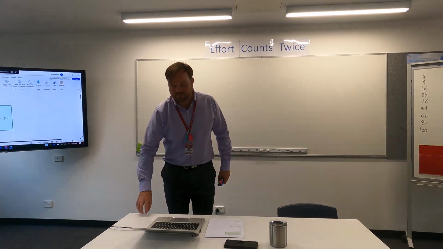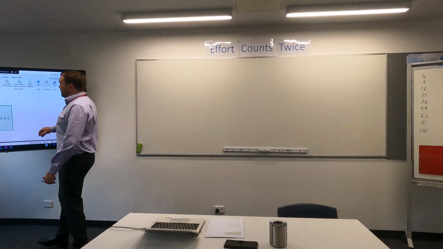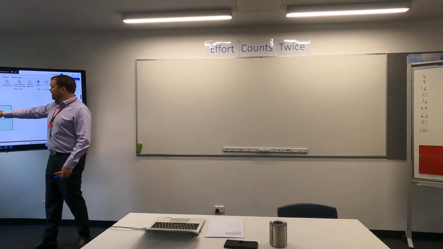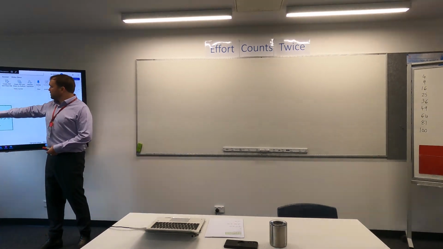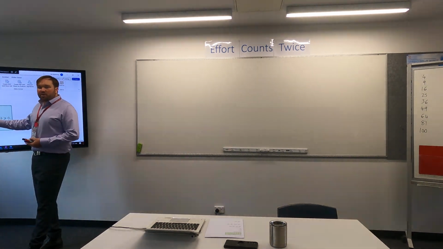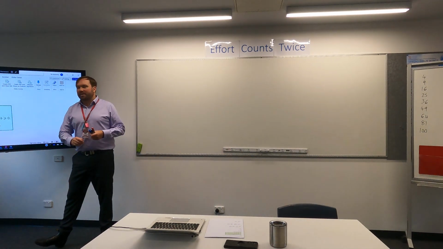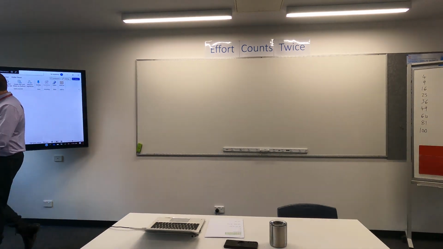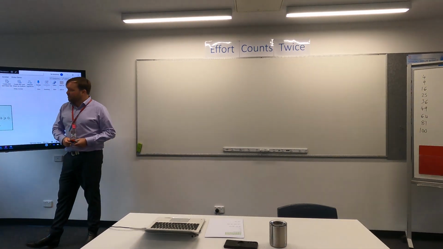These notes here should be a recap from last year. Root A only exists when A is greater than or equal to 0. It's only real if A is greater than or equal to 0. There are a group of numbers called imaginary numbers which let A go into the negative, but they are only in Spec Maths, not Methods.